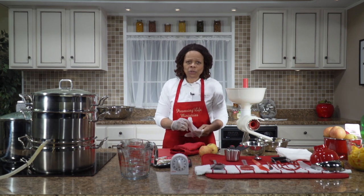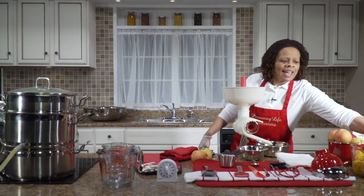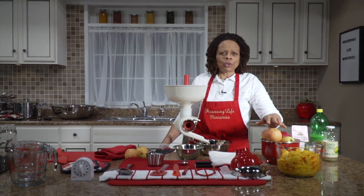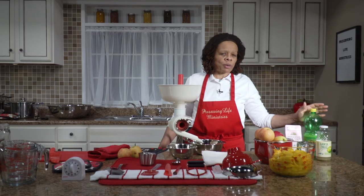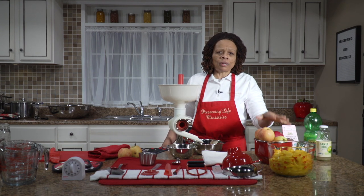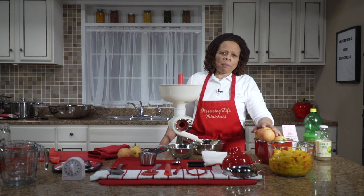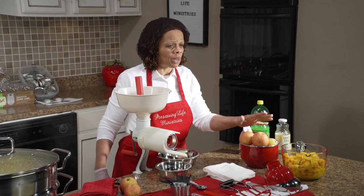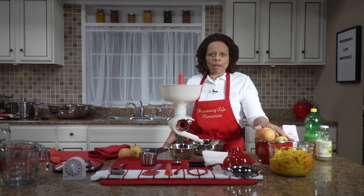We have already this morning prepared some things for you. We have chopped some delicious mangoes — look at that, it looks so good. We've washed our apples using lemon juice and salt. For every gallon of water, put a quarter cup of lemon juice and two tablespoons of salt. Put your apples in that cold water, let them soak, and the residue — wax, pesticides, and insecticides — will float to the top. Rinse your apples very well. No need to dry them; they are ready to make applesauce.